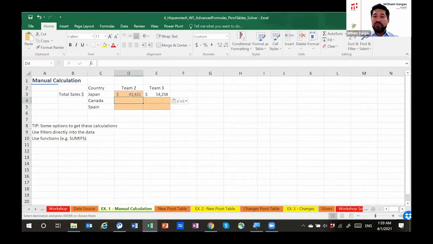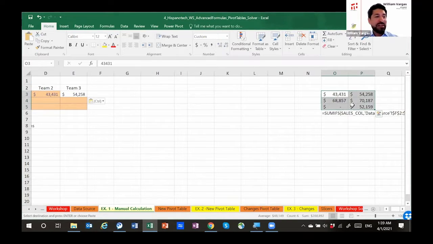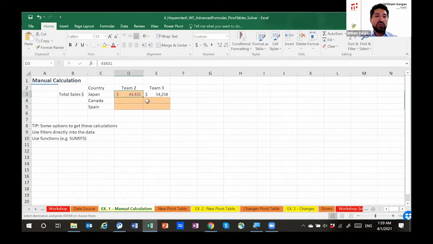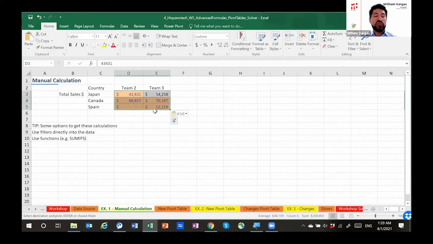Okay, so I have a little cheat sheet around here. For the ones who are working on the values, hopefully you guys got this information here. So you want to finish the exercise and then compare your values against these values here.